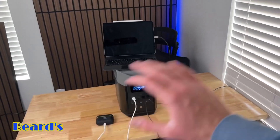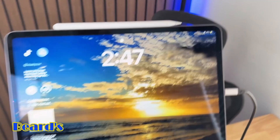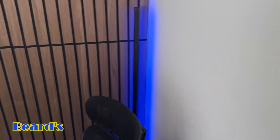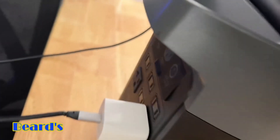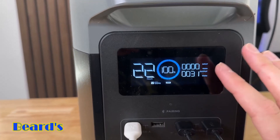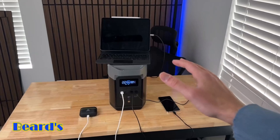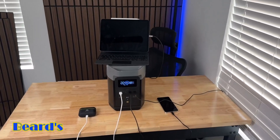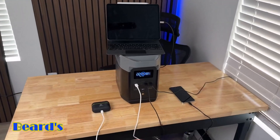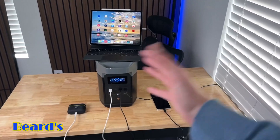For the first test, I wanted to show you guys that you can power a bunch of different things at once — whether you're camping and want to power a lot of devices. Right now I'm charging a tablet, a phone, some headphones, and I also have a light plugged in. The tablet is plugged into the AC output, and as you can see on the screen it's showing about 31 watts being outputted. With that 31 watts, this thing is going to be able to run for about 22 hours while charging all those devices at once.